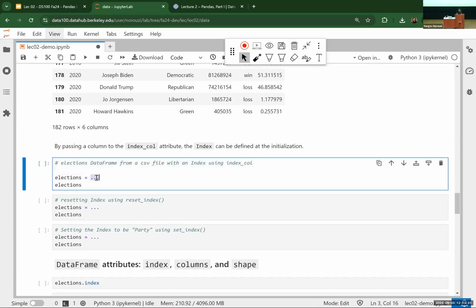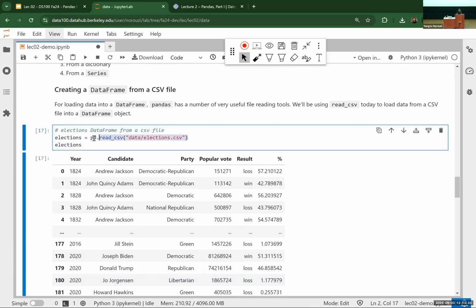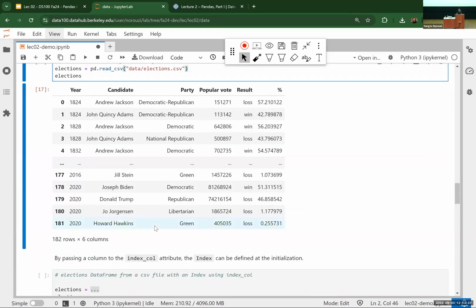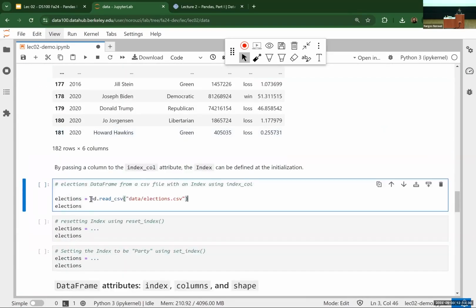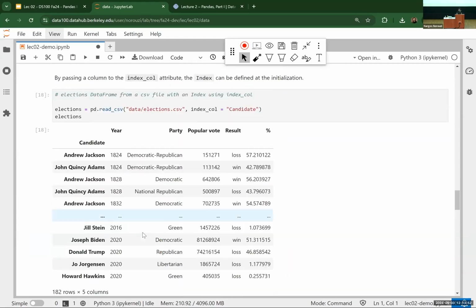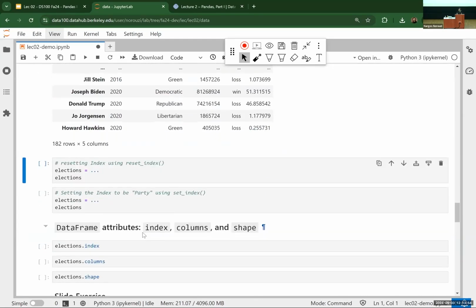We could also say that, in addition to creating this data frame, I can use index column equal to, say, the candidate column. This is what we'd seen. So now the candidate is all boldface.